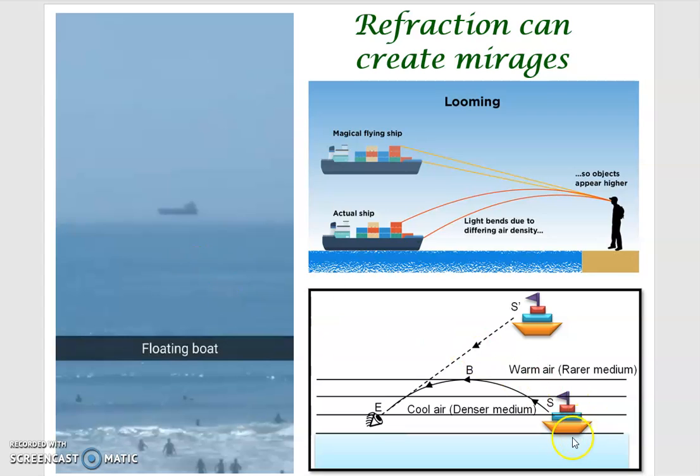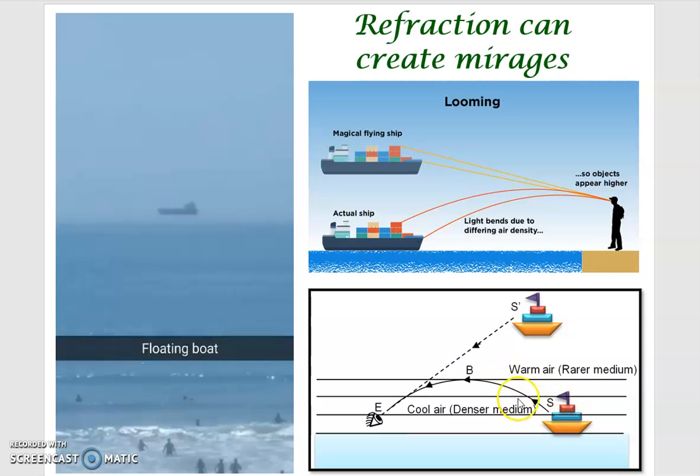Let's think that this is the location of the boat. The light will come from the boat. The difference compared with the first example of the mirage is that in the desert, the surface of the land is very hot. But now the boat was on the surface of the ocean, where the air is cooler. Actually, the air at the surface is cooler than the upper level of the air. So when the light propagates, it is entering from a denser media to a warmer, less dense media.